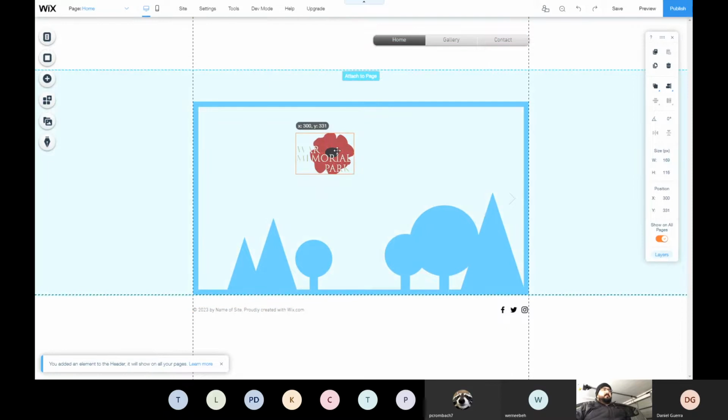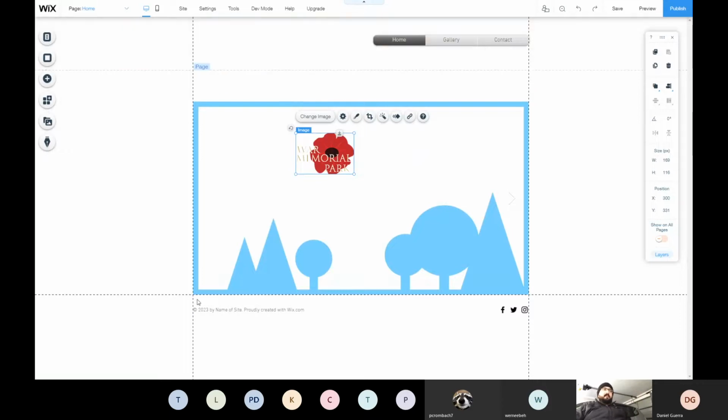So when you move stuff around, it's just an image, and it's also a PNG image, which means the background is transparent. So it could have anything in the background, and it's going to be transparent. You can see that there's not a lot of contrast going on here, but once we put a background in our website, you're gonna see a very nice contrast.